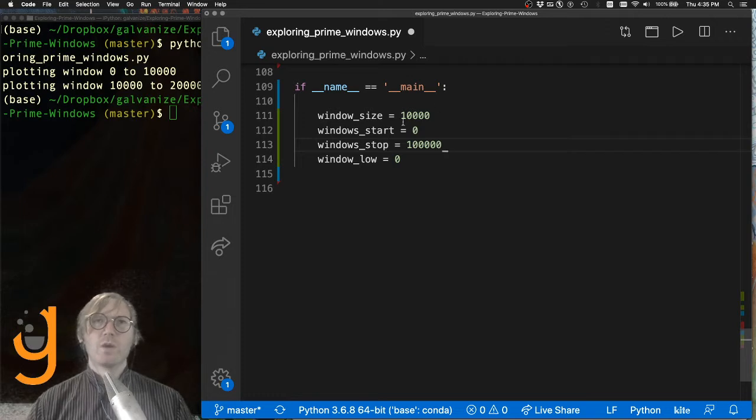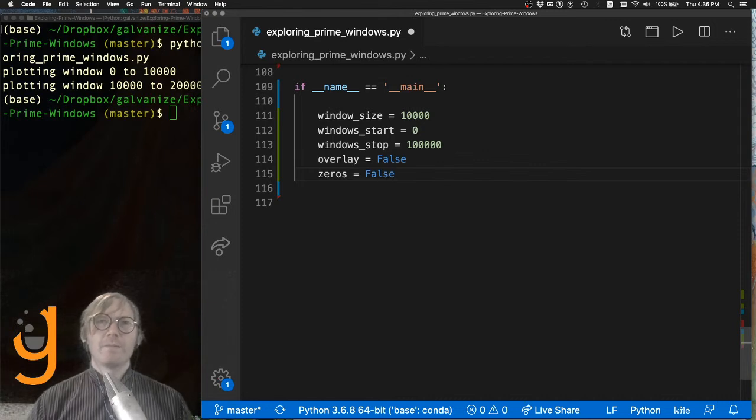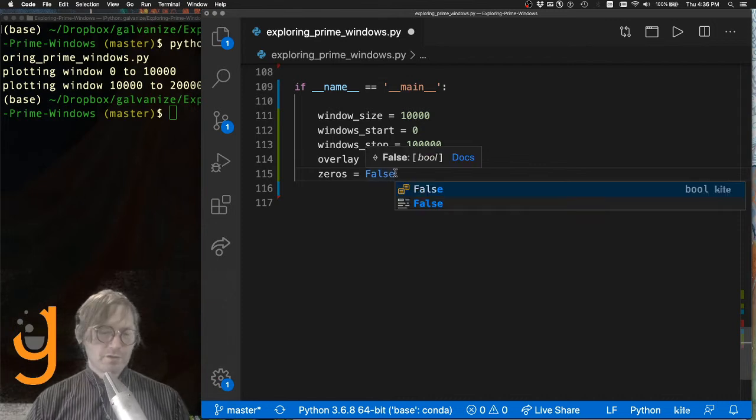So we're going to start at 0 and we're going to end at 100,000, but our window size is going to be 10,000. So by default, maybe I'll set the overlay to false because I'm not actually sure if it matters anymore, but we'll check it later. And I'm going to set zeros to false for now.